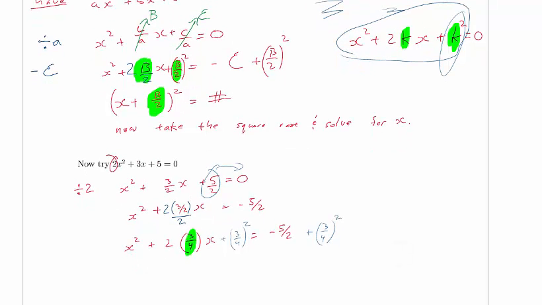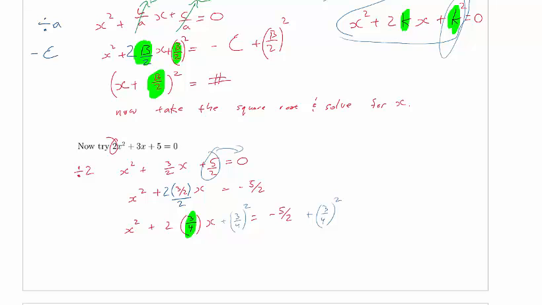Cool. So now we go ahead and simplify the left hand side. Note that we've got everything as it should be here. So we have an x plus something there. And what is that something? Well, the green highlight should be a good indicator: 3/4. And then over here we're just going to go ahead and work this through.